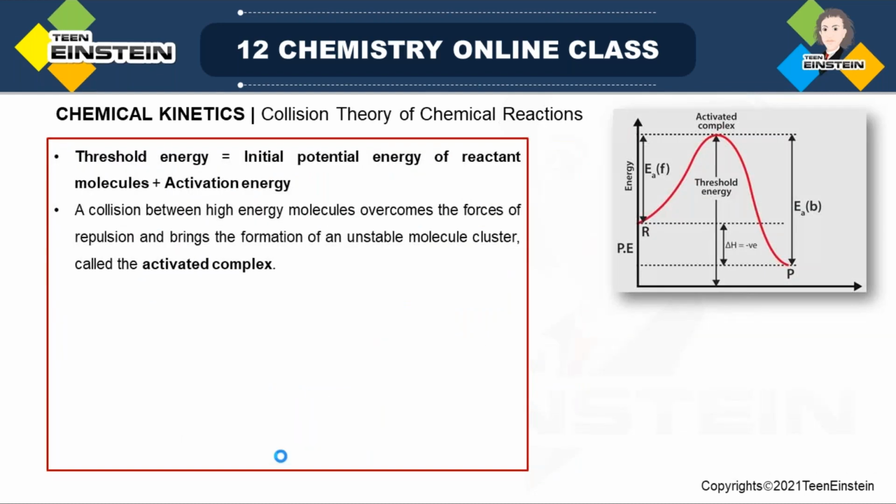Some more terms we have to know. Activation energy we know what it is, but what is threshold energy? See, this energy gap is the activation energy for the forward reaction, because this is the reactant molecules' energy and this is the activated complex energy. So this gap will be the activation energy for the forward reaction, EAF, F means forward. And if you are considering the backward reaction, that is you are going from P to R, then this energy difference is the activation energy for the backward reaction.